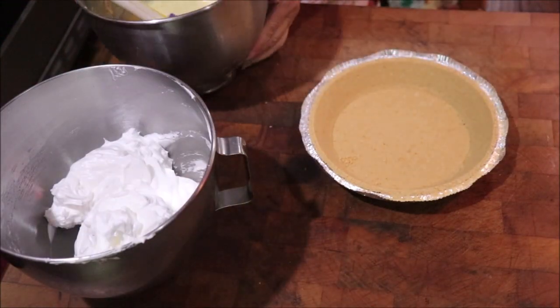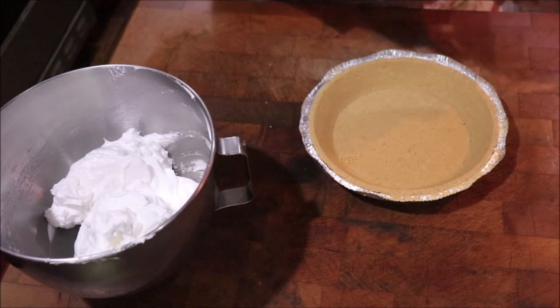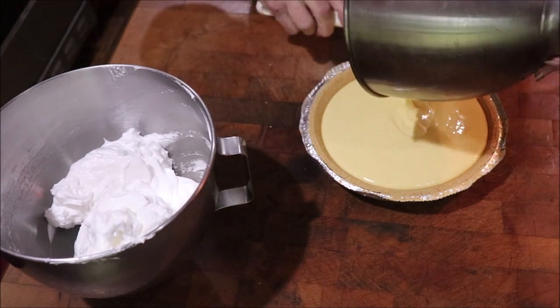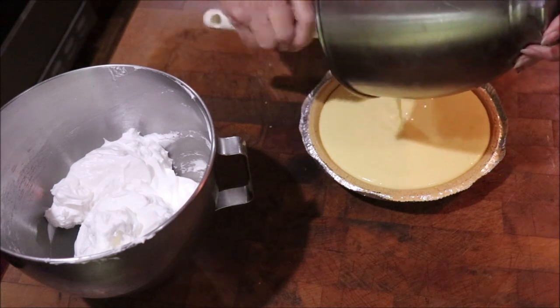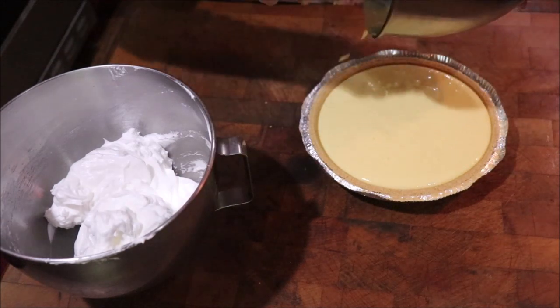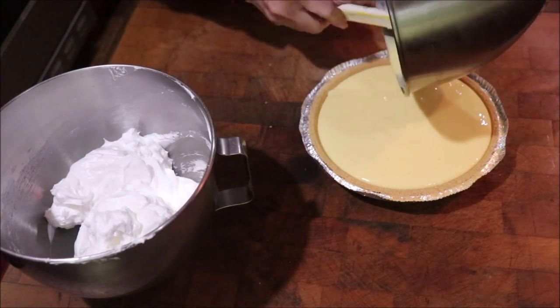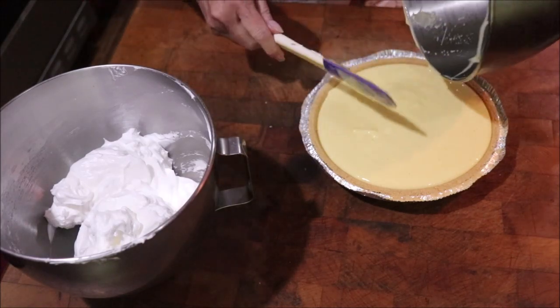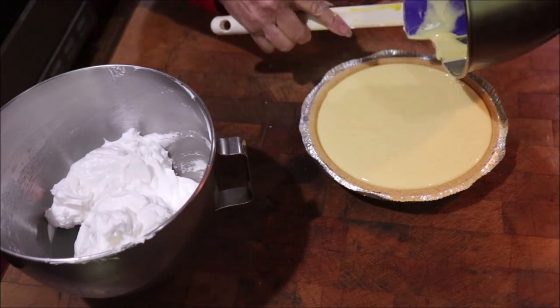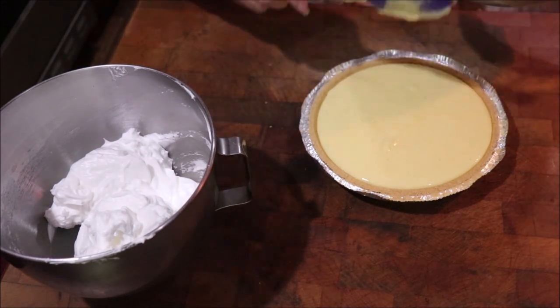Okay, I'm going to get my pie filling in. Sorry, I've got my bowl turned the wrong way here. See, if you get the smaller of those crusts, it's a full crust.